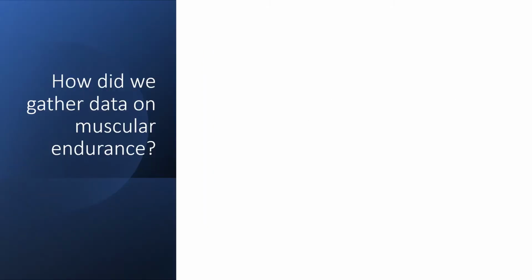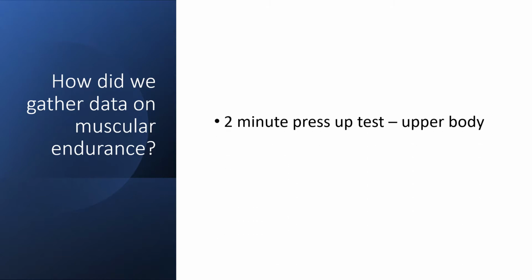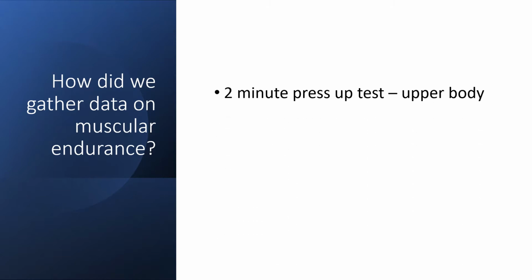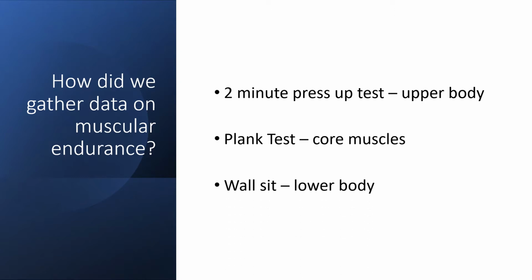So how did we gather data on muscular endurance? We did 3 tests. We did the 2-minute press up test for the upper body. We did a plank test that measured the muscular endurance in our core muscles. And thirdly, we did a wall sit, which gathered data on the muscular endurance of our lower body muscles.